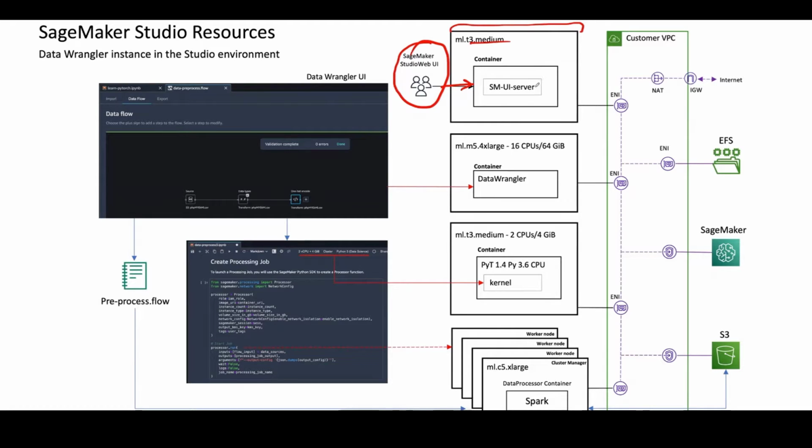A T3 Medium virtual machine came up. This virtual machine is provisioned at no cost to you, so you don't have to pay for it. It's just there to render the UI. It's not very powerful, and there are no computations of any kind that we will run on it. But just so you know, that's what drives the user interface of SageMaker Studio.